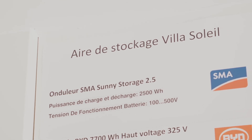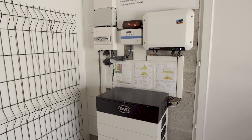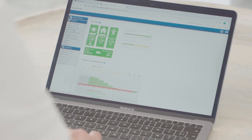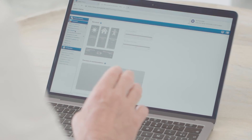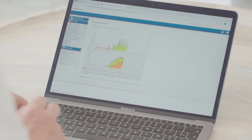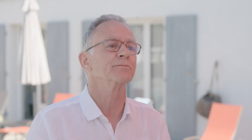At some point, he realized that he had production excess available, because during the day he produced more than he consumed. For him, storage was an obvious solution, so we included a battery into the system. One of the reasons why I deliberately chose SMA was to have consumption, production, and battery status feedback. When I start my dishwasher or another appliance, I want to see my consumption live — to be a player and not a spectator.